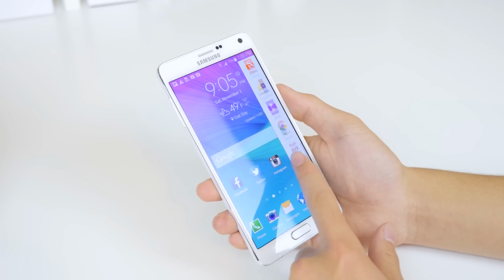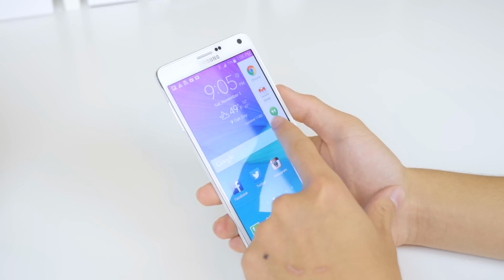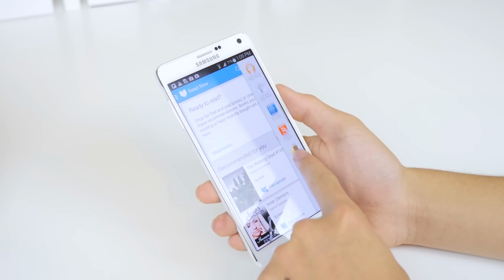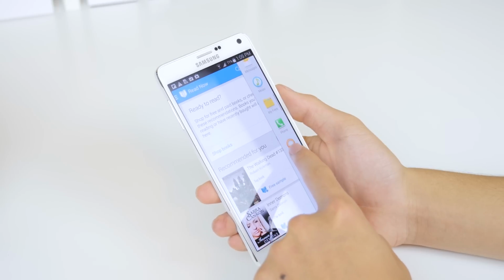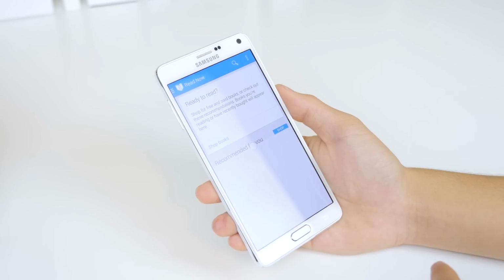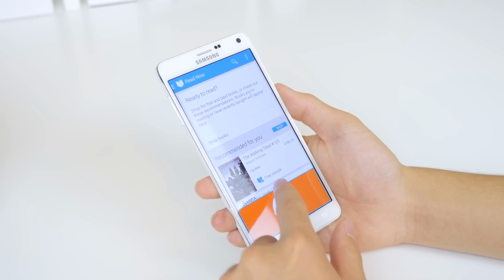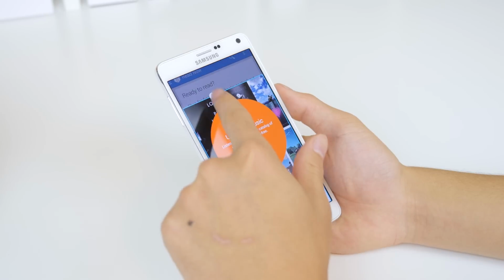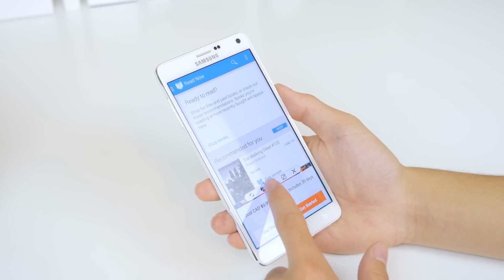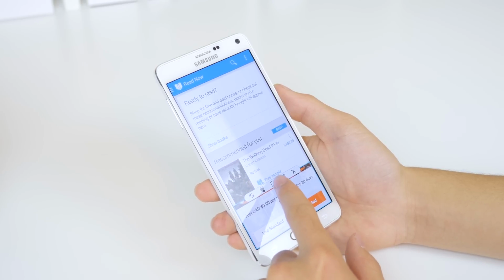Certain applications can only be run on an active window and not through the dual window mode. But the dual window mode is the kind of standard one that I like to use most of the time. It allows you to drag two different applications onto a screen and stretch it around, and if you have to transfer files between that, it now allows you to do that as well. You can also switch it into full screen mode or translate it into an active window mode. But you can see all the screen animations are still working, and in general it has worked very smoothly for me on the Note 4.